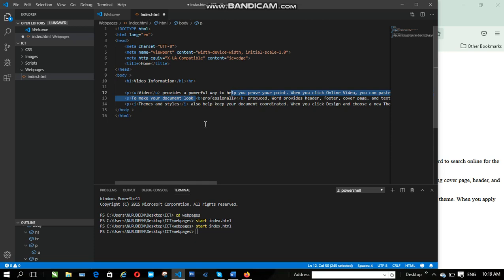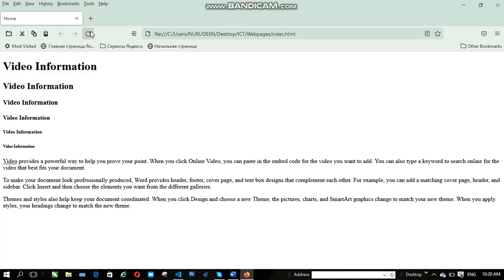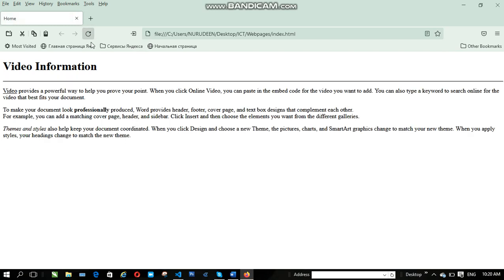So when I save this work and we go to our web browser, then by the time we preview this, we're going to see the effect of all the elements that I've mentioned. So let's take a look at this now. This is the horizontal rule, okay? Professional, bold, themes and styles, italicized, then the break line, which breaks the line immediately after the order, because that's where the break line is actually specified. So these are the effects of the added HTML elements.